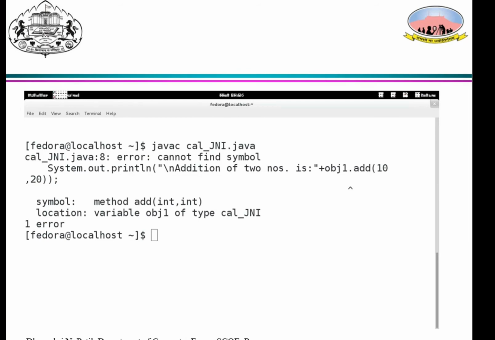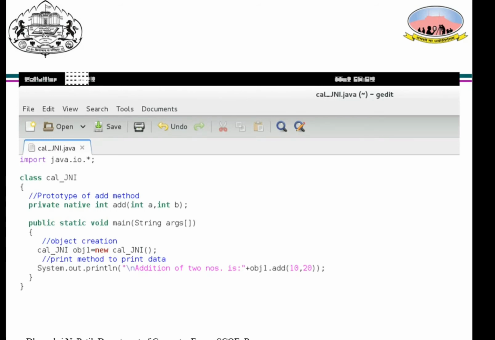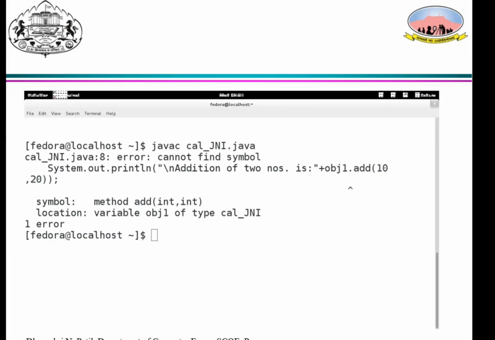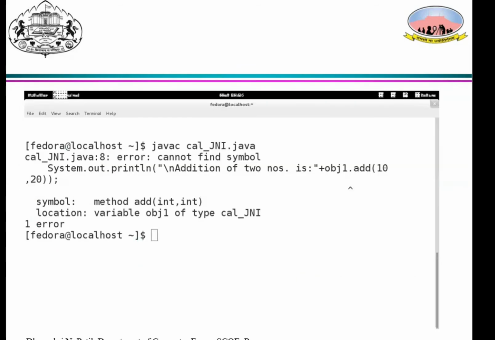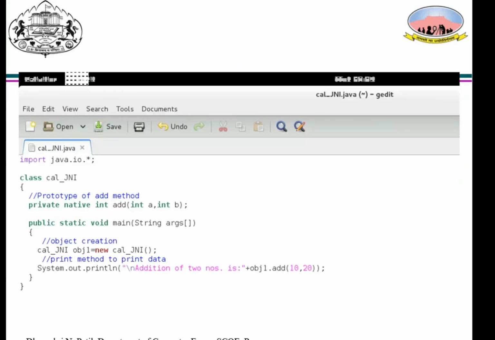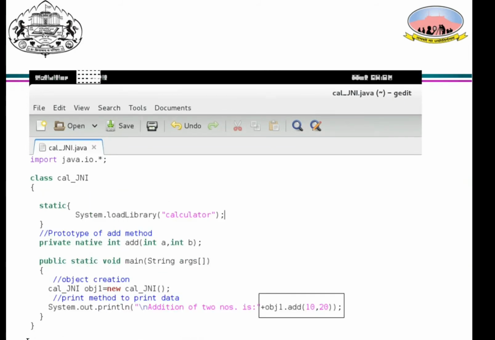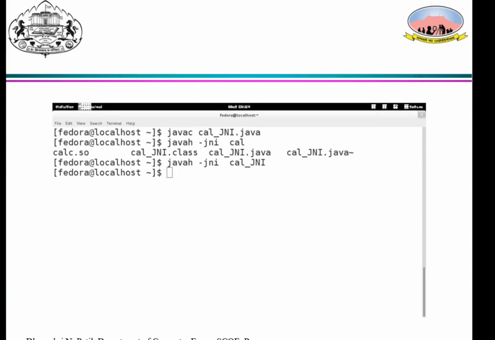So how to fix that error? By adding that native line, private native int. So I have given you a step by step guide. You can follow the statements here onwards. So see here, my public native method line is not there. That's why the error popped out. Fixed it with the prototype of the add method. I already told you this, right? After that, you can create the object that you know very well now.